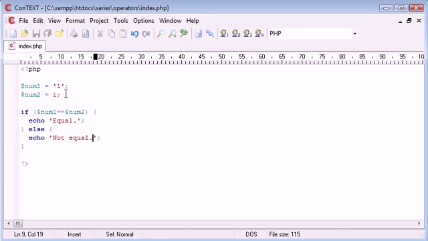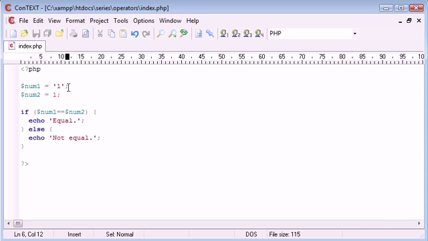However, if you look at this from a logical point of view, we've got 1 as a string, with single quotation marks around it, and 1 here is an integer. So this is in fact a number, and this is in fact a string. What PHP has done is deal with this as a 1 in itself, and this as a 1 in itself. They're essentially the same character, even though this is an integer and this is a string, so it's saying that they are equal.